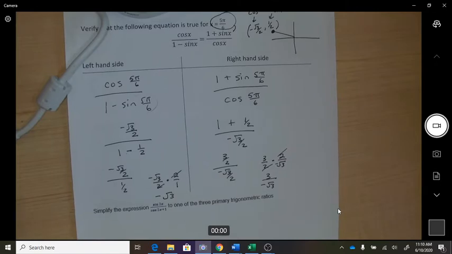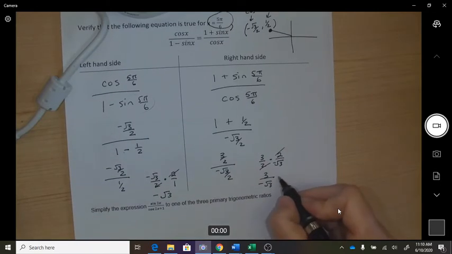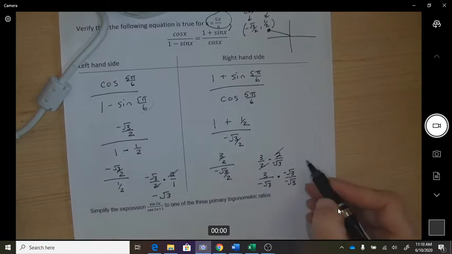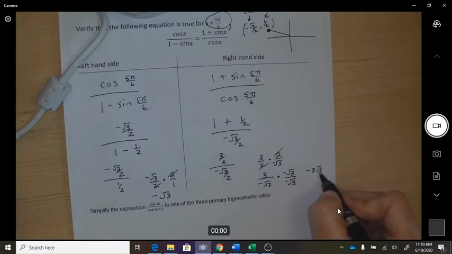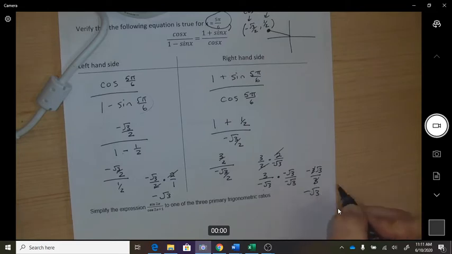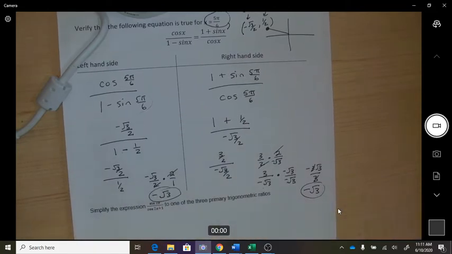Okay, I'm just going to rationalize the denominator, something you've learned in grade 11. So negative 3 root 3 over, that would be positive, and root 3 times root 3 is root 9, so that is a whole number 3. So those cancel, and now we have verified that it came out to the same.